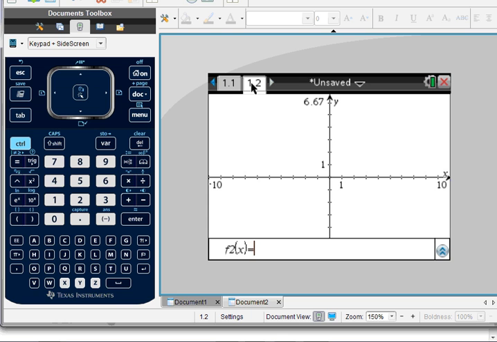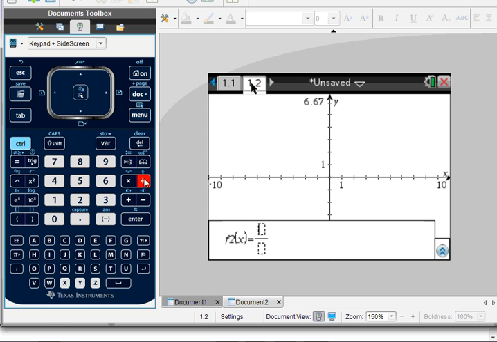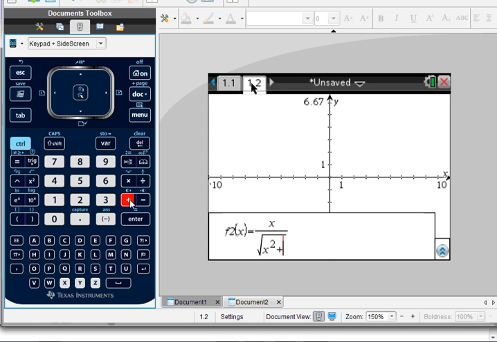So let's graph this one, which was x. Okay, so I'm going to put this in here. It was x divided by... Now, I could do this little fraction thing. Let's do that. How do I clear this? There's a little fraction bar here, like on equation editor. Oh, there we go. I just type it in. I'm too lazy to do all that, but that's okay. And then the square root is right here. It's very similar to your 84. And then it's x squared. It's really not that different. Plus, was it 1? You can make it 100. Still going to look the same. That would be a good job for you to do. Make it 100, see what happens.